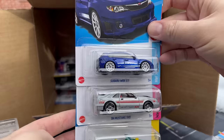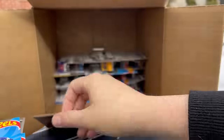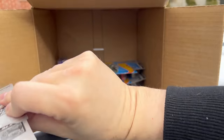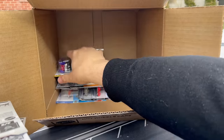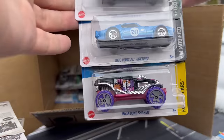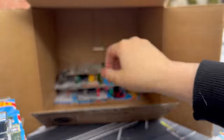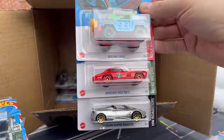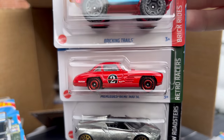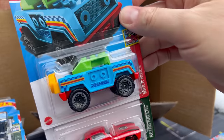We're just going fast. Subaru WRX STI, Mustang SVO, and the Track Manga. Quick Byte, Rally Especial, and the Coupe Clip. Domicini Veloci, the Pontiac Firebird, and the Baja Bone Shaker. I'm trying to remember what the treasure hunt is in this one — I don't remember. There is the Mercedes-Benz. If it was a Super it'd be in Real Riders, but it still looks really good in bright red. Second Pagani, third Pagani actually, and the Bricking Trails.